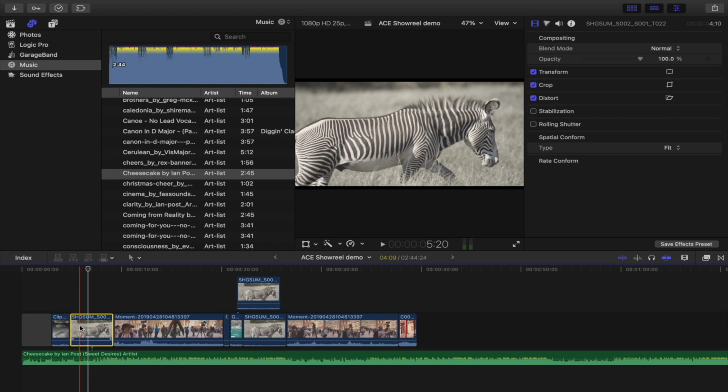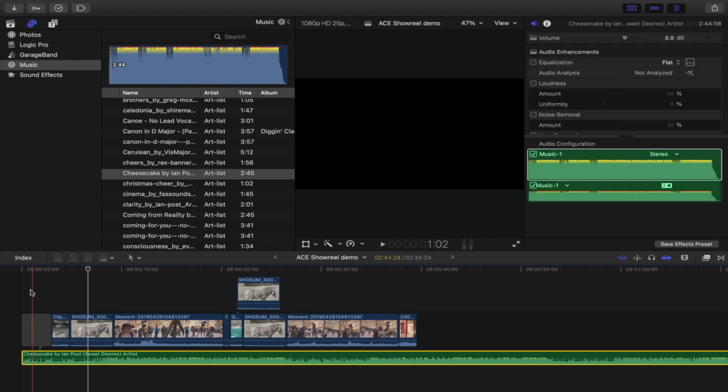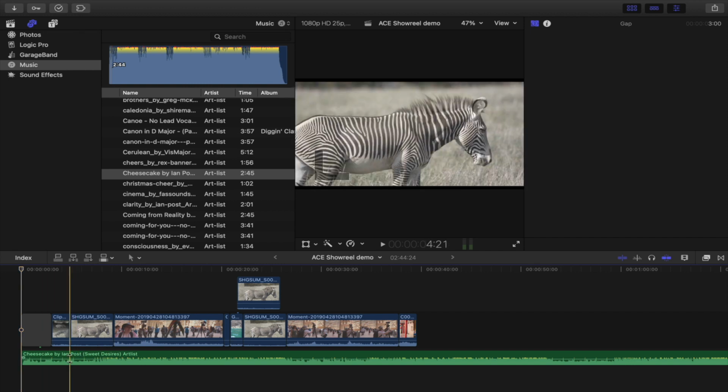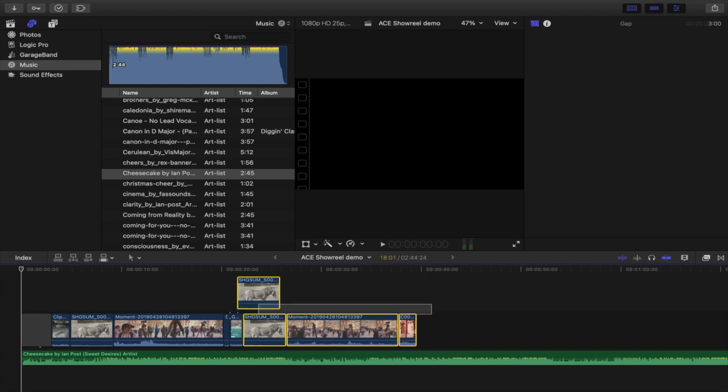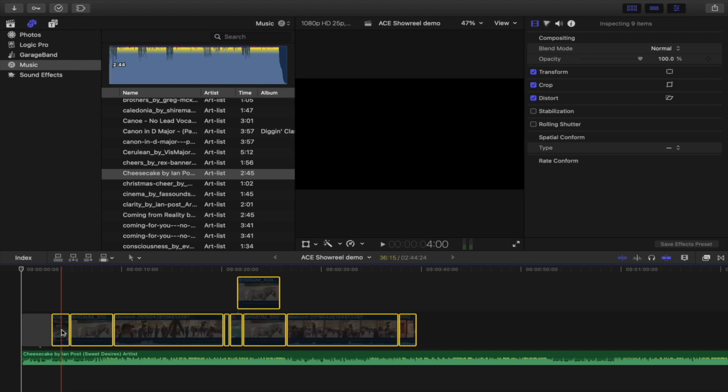Now another thing that you might want to do, and I'm actually going to put that connection clip back to be connected to that gap clip. Another thing that you can do when you're cutting the music generally is you want to cut to the beat. So the easiest way that I found to do this is just to add markers to your music. So I'm just going to highlight all this video and solo it out. So I'm going to basically mute it so it doesn't distract me when I'm listening to the music. So I select it all by just dragging my mouse over it and then just clicking on the V key. And you can see sort of grayed out, so it's going to be muted.